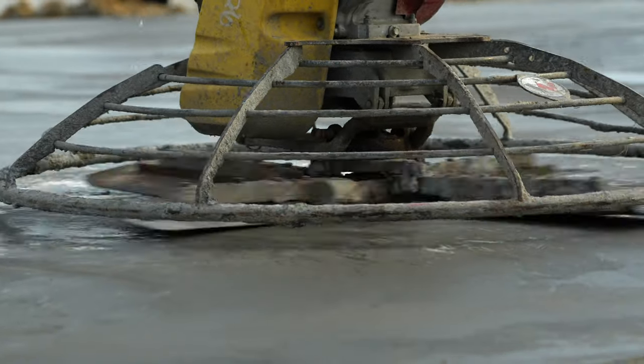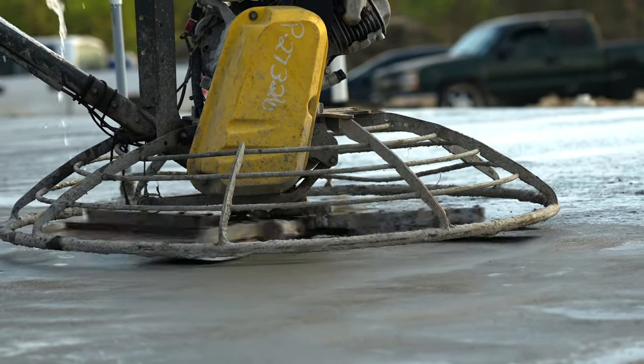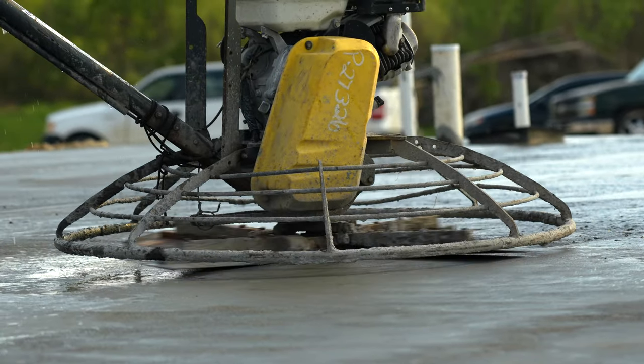Concrete has set for an hour and now the crew is ready to use the power trowel. He keeps the surface of the concrete wet so the power trowel doesn't gouge the surface.